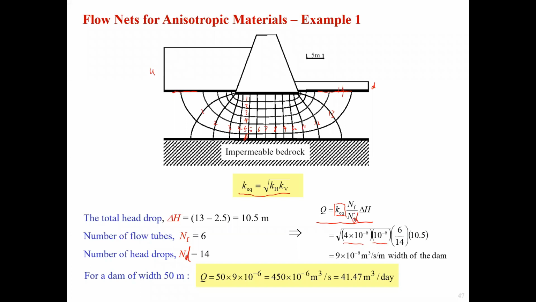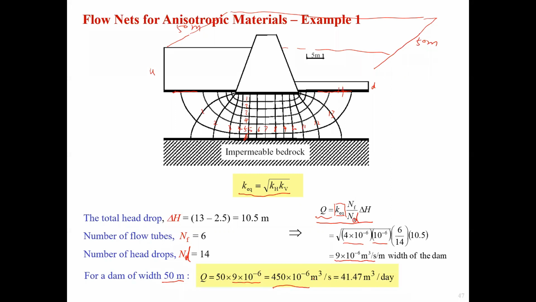So we put all the values into this formula, and here is the final answer. That's per unit width of the dam. I wonder if I already explained this a few times. For this dam, it's for the direction perpendicular to the screen, the length. We are required to do the calculation for 50 meters, so we need to multiply the original Q by 50. So 50 times this value will be the final answer.